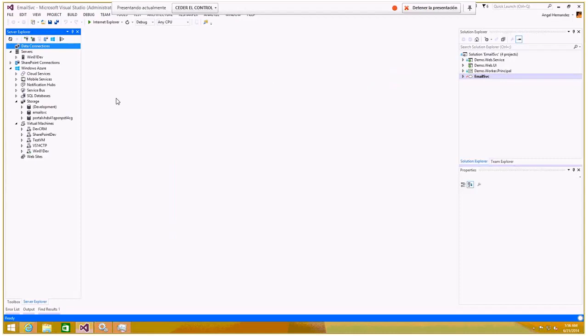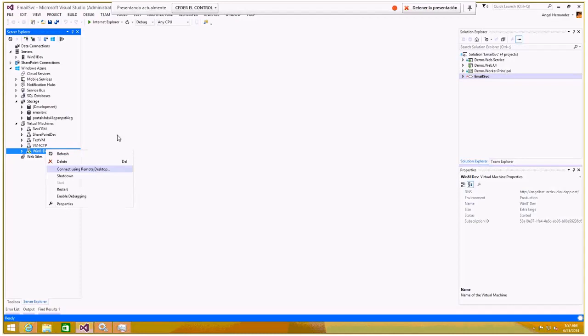So one thing that you can notice is that Server Explorer now has this Windows Azure. It was available in 2012, I think it was, if I'm not mistaken. And you get to see here all the different aspects and layers or technologies that you can use and play with. You have cloud services here, mobile services, service bus, notification hubs, but what I got are a few VMs. So I got the ones that I showed you from the portal. You can get to see them here, and you can also right-click from here and connect using RDP or remote desktop. And these are my storage accounts.